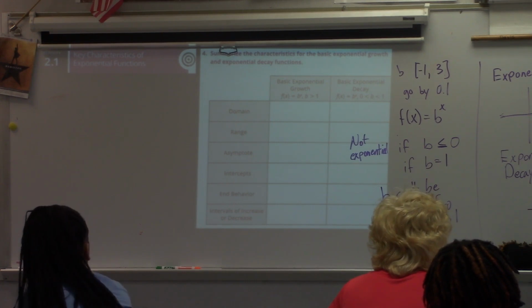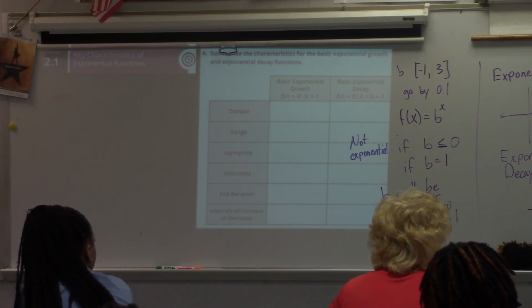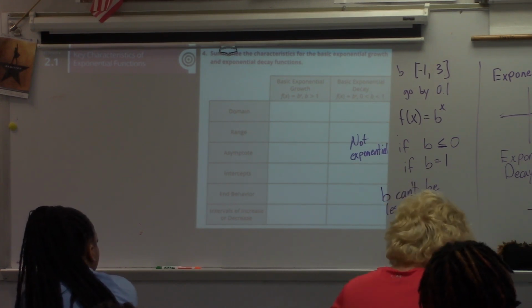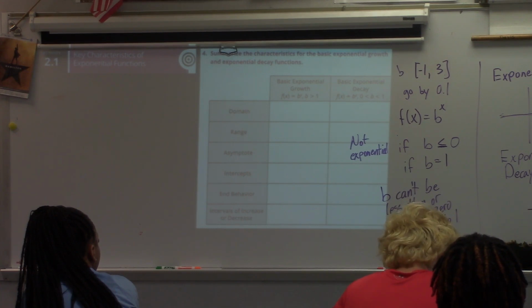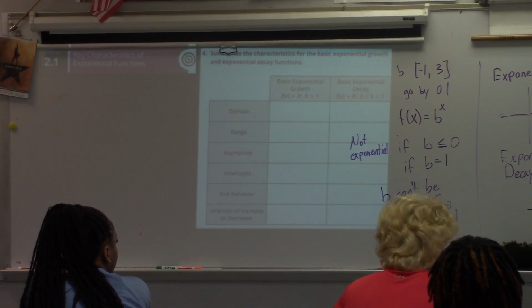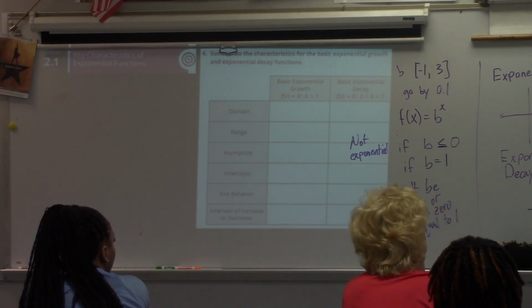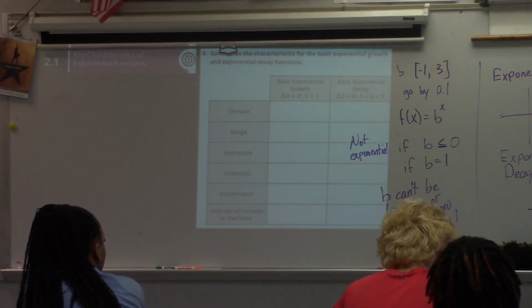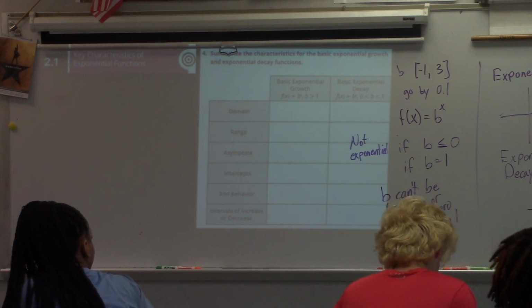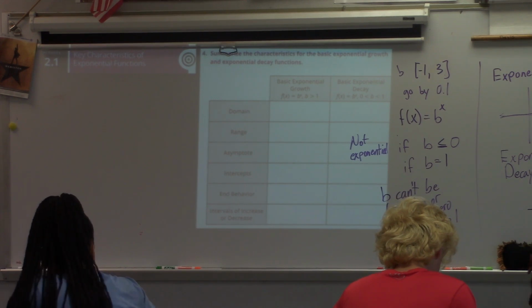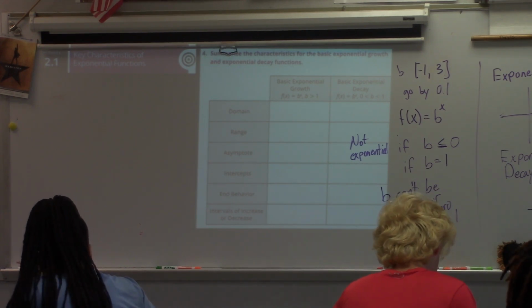Because here's the thing. Let's say I have 0.1, and I raise it to the x. If I repeatedly multiply it by 0.1, I get a positive times a positive times a positive times a positive, which means that this will always be what kind of number? But more importantly, if I multiply positives forever, I get a positive. Does it ever get to 0? No. Does it get close? Heck yes. That's why I say it's approaching. But it never gets there because I'm continuously multiplying by a positive number. So it never gets there.